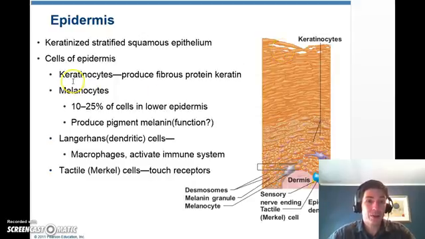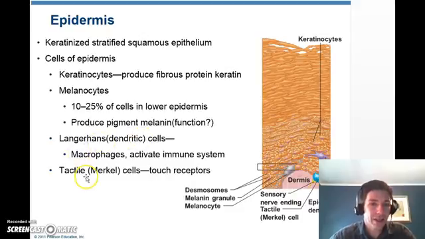On this slide, you just want to pay attention to the function of the different cells in the epidermis. So keratinocyte is the major structural cell type of your epidermis, and it provides protection. Then you have melanocytes, which you already know produce the pigment melanin. You have Langerhans cells, which we are now calling dendritic cells. They are macrophages, so they're part of your immune system, and they can phagocytize or eat and digest bacteria and viruses in and on your skin.